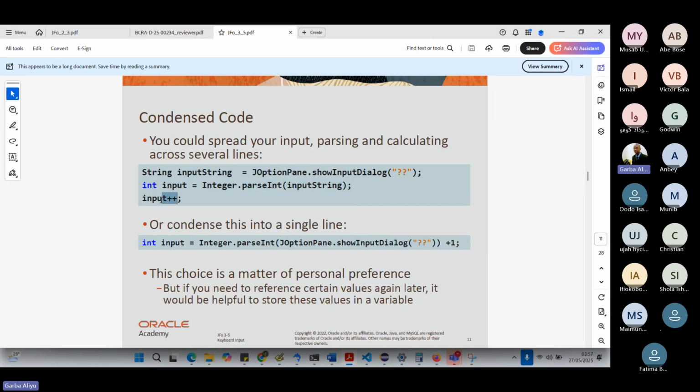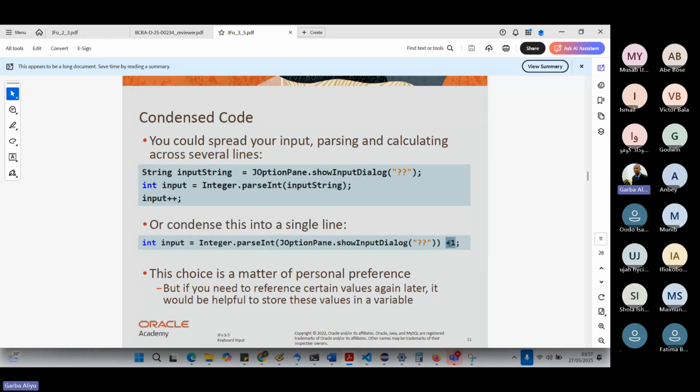Then the +1, you now add the increment. So rather than doing that, we can write it here. +1 is here, the conversion is here, everything on the same line. Remember, the JOptionPane is what I have carried and put it here, which is now holding the user's input, and that will be converted to an integer. After being converted to an integer it will be +1, and then the new result will be assigned to inputs.